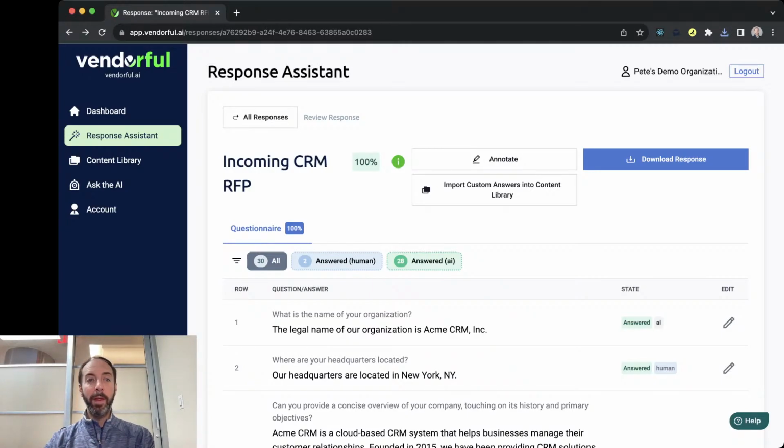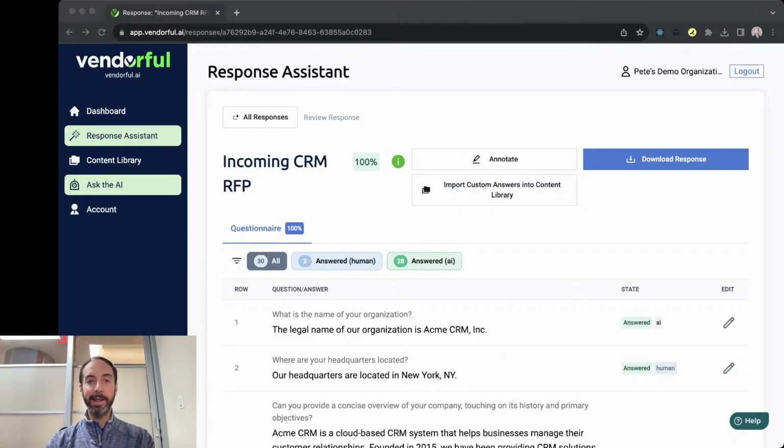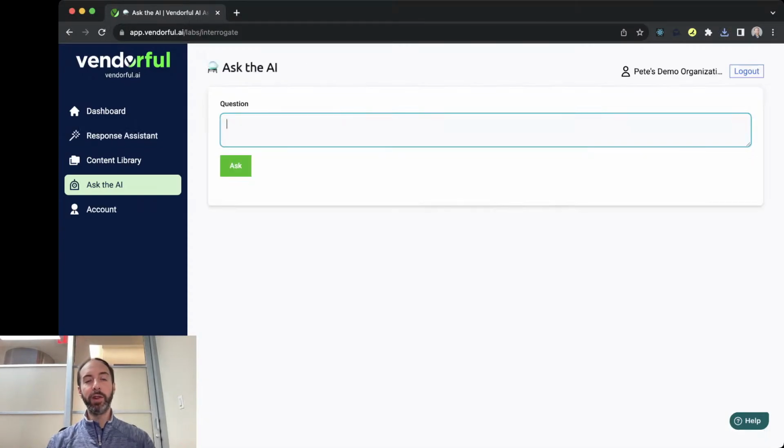Okay, the newest feature we've got here is Ask the AI. The way this works is it's more of an interactive bot. Let's say I don't have a specific RFP. I'm trying to answer a security questionnaire. I just want to know something, maybe to respond to a customer email, maybe something I know a customer is interested in for an upcoming meeting, or maybe I'm a new salesperson who's just joined Acme. I want to get up to speed on the product and service and be better prepared to talk about it. So let's start there.